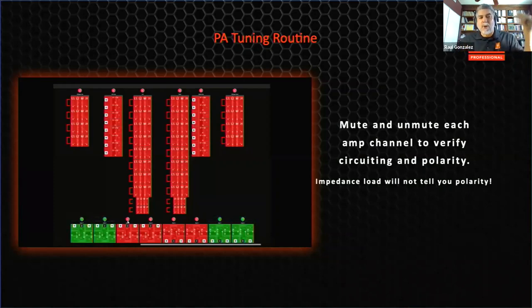Just don't assume that because the array itself is in polarity, it means that the other array is. You could have an entire array out of polarity. When you go from driver to driver, it will all sound correct, but left to right, they're out of polarity. I went through that when somebody inserted a graphic, and the insert cable was out of polarity on the right side. So again, don't assume. And mind you, this part of the exercise you can do without the console being plugged in. You can do it pretty early on because this is all done through the amplifiers. You don't need any additional console or sources. Everything comes directly from the amplifiers to do this part of the exercise.